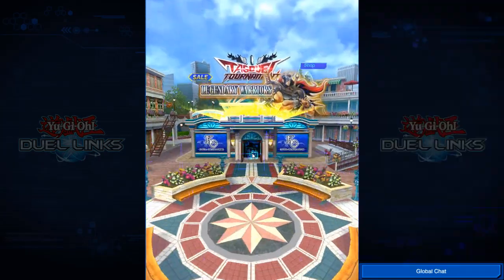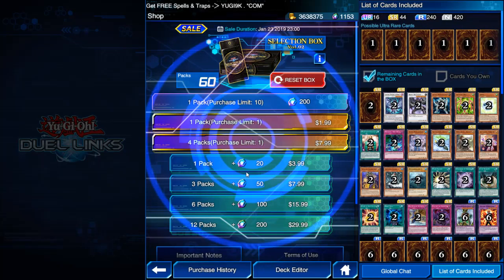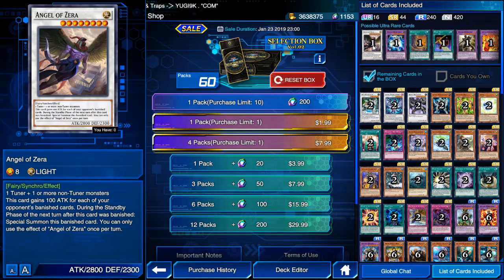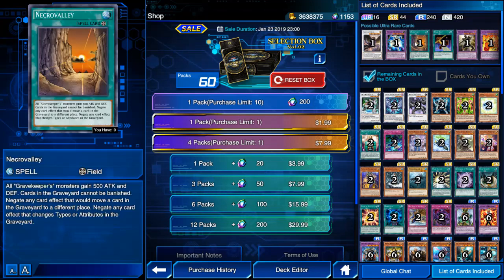With Gravekeepers and Necrovalley, you basically destroy most of the top tier decks. And let's see what's on here. I just took a quick look earlier, but we get Angel of Sarah, which is decent. Mask Hero Diane, again another decent card. And then of course Necrovalley, which I think is going to be extremely OP. It's going to make the Gravekeeper monsters get to a ridiculous amount of attack at level 4.